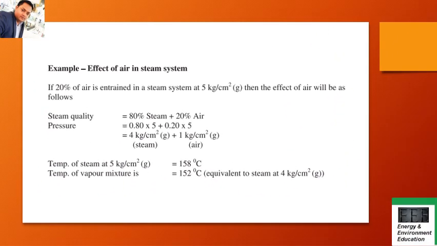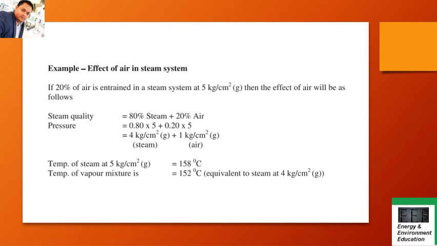Continuing from part B, you have some numericals on the steam distribution system. This is a numerical, or a concept you can say, which is very important for your exam. An example given here is the effect of air in a steam system. Suppose the steam system is not pure, and there is a mixture of air inside the steam system. What will be the impact of it? That type of question can be asked in the exam, to be explained with the help of an example.